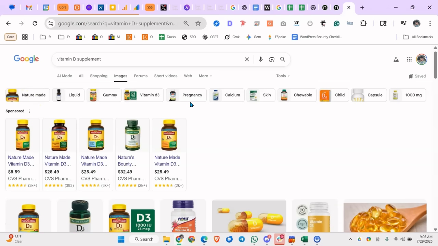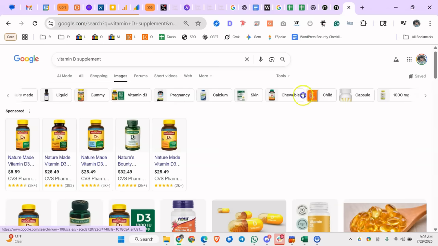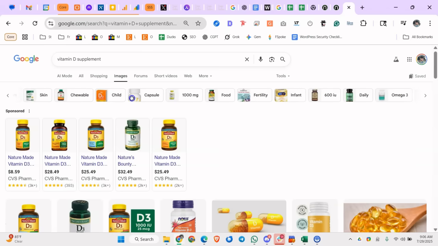So you can see these strong entity relationships, and this is actually coming from Google. So it's not some third-party Ahrefs application, and I'm not discrediting Ahrefs, it's a great application, but this is directly coming from Google. So these are things you'd want to focus on if you're writing about vitamin D.